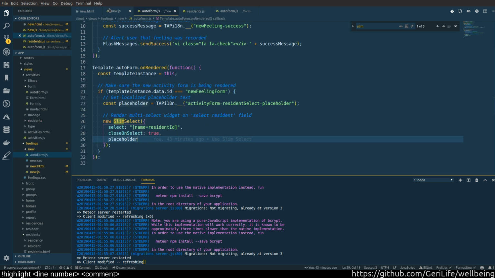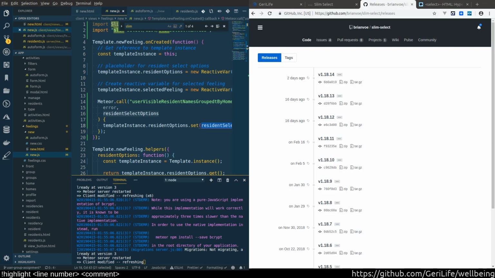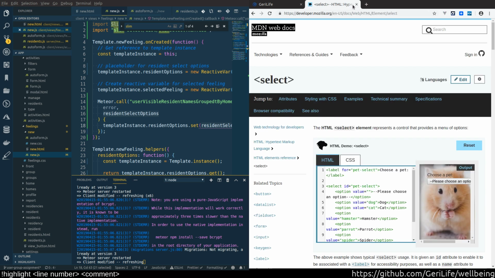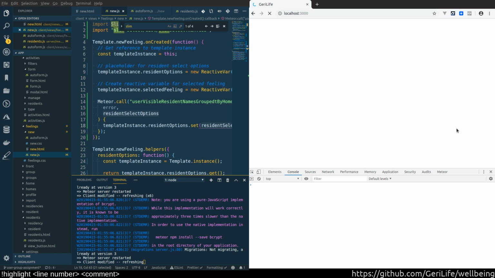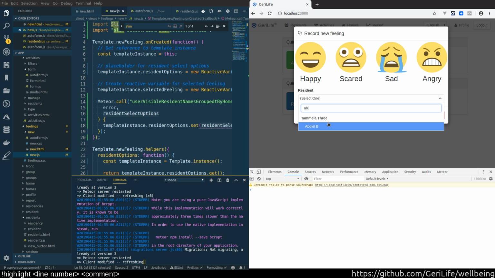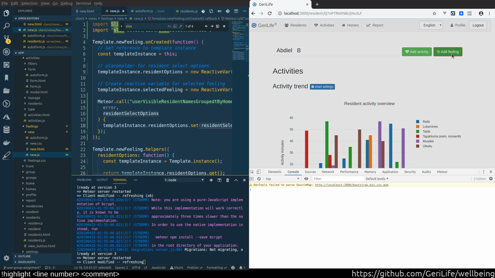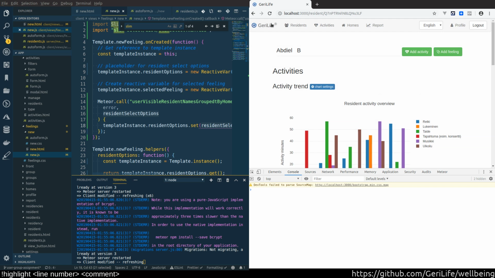Let's see. Add feeling. Yeah, that looks good. Go to the resident page. Add feeling, and they're already selected. And Slim Select renders. Great.